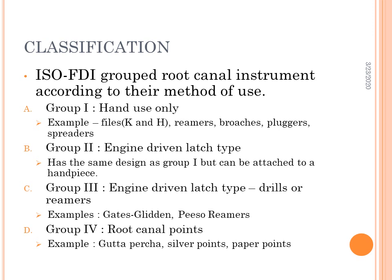The paper points are used to dry the canals just before the obturation. They are also used as an indicator to check whether there is any discharge present within the root canal. So if there is the presence of any fluid or exudate or pus, it can be soaked up by the paper point and can be examined. Yes, it can also be sent for a culture.